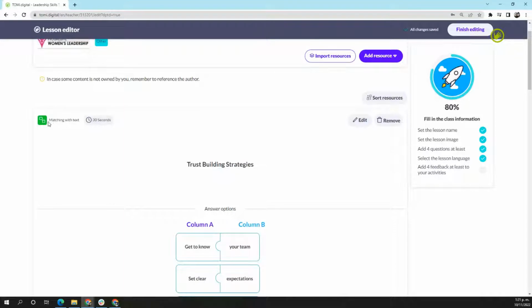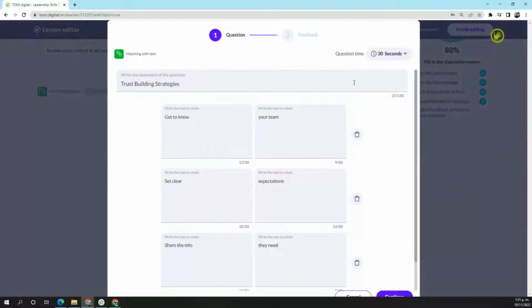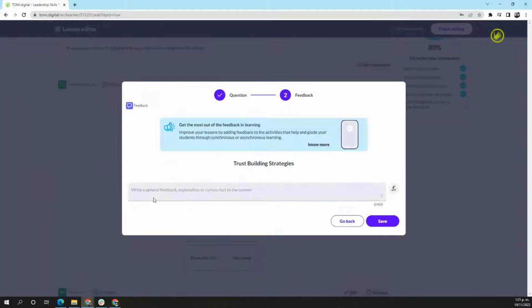So the first resource we have here is matching with text. It has 30 seconds to be resolved. I think that's a very short time, so I can edit that. I will say 60 seconds and click on continue. I can provide feedback in this question.